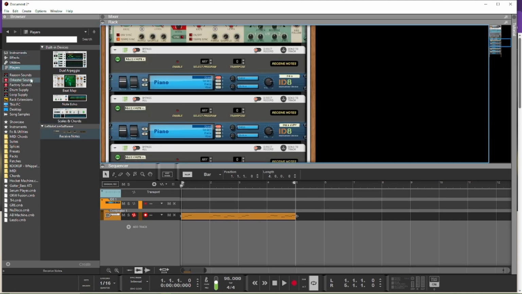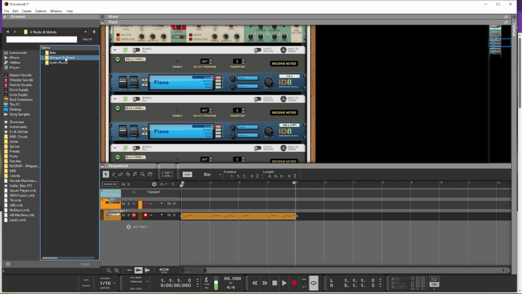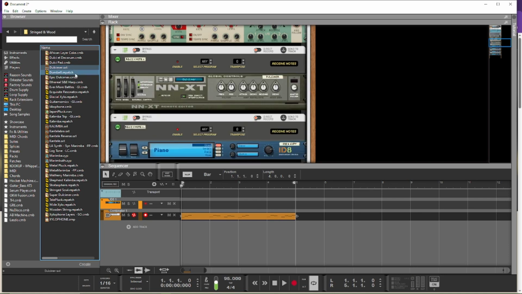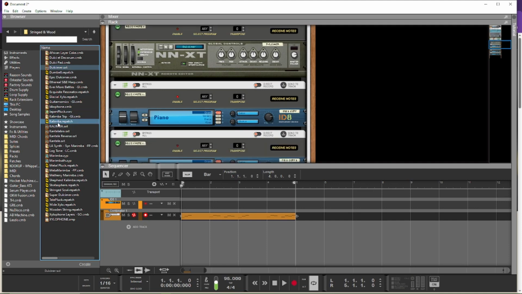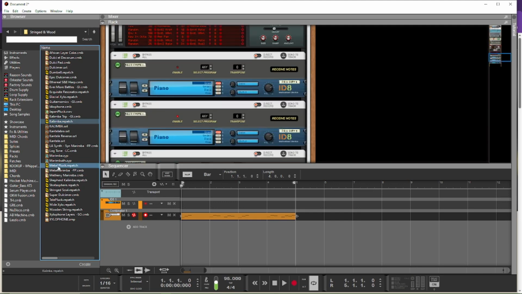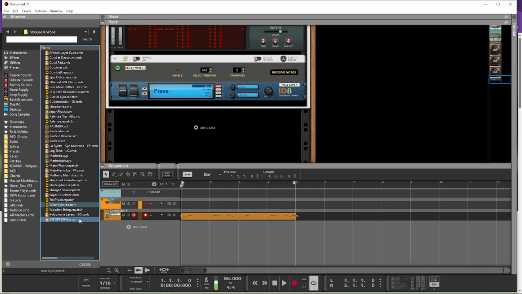So if I were to just start grabbing some sounds, I'm going to come here into mallets and plucks, just start grabbing a couple things to replace our ID8 devices. Let's grab a kalimba to put it here. Let's grab metal pluck, wide xylo, and let's go for this shepherd kalimba.